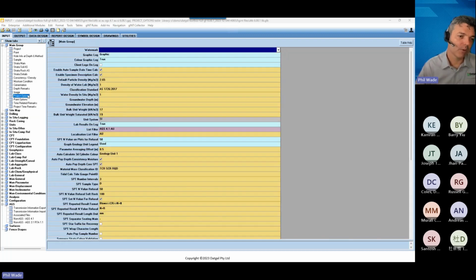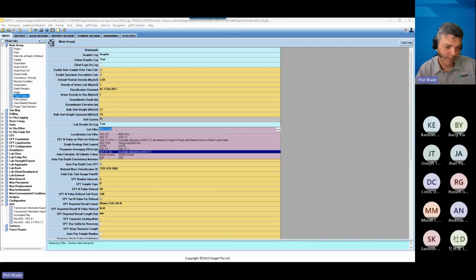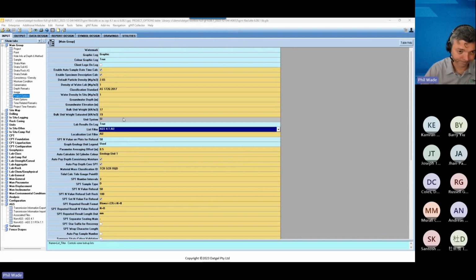So at the beginning of your project, before you enter any data, you need to come here and define the list filter. It's very important that you enter the right codes. If you want to do AGS RTA, some of the codes are very different to AGS 4.1 AU or AGS 4.1. So you come in here and pick the right one.